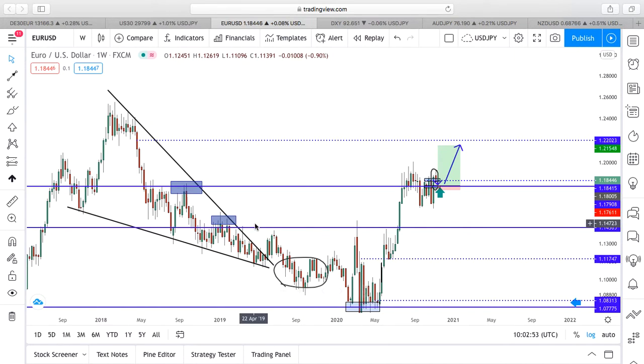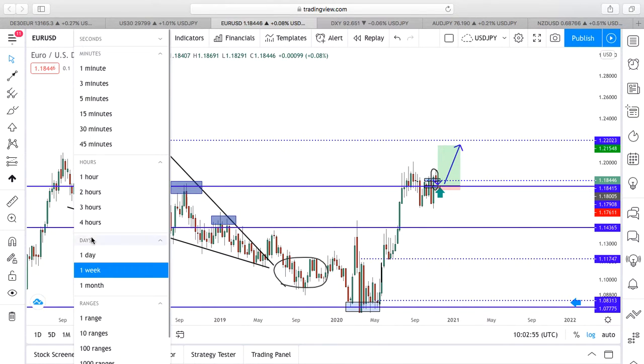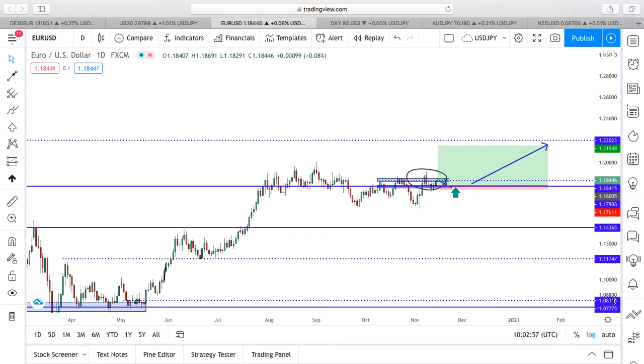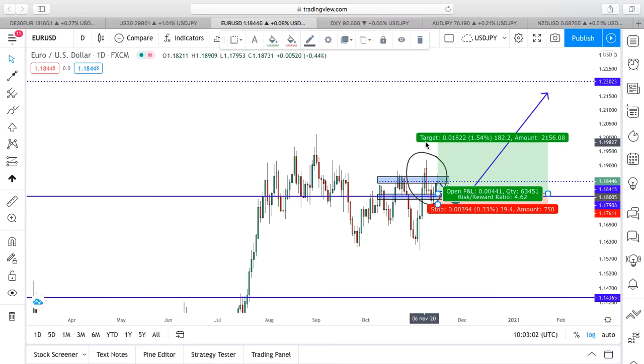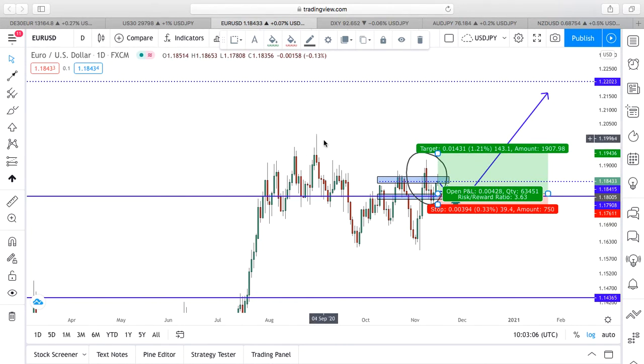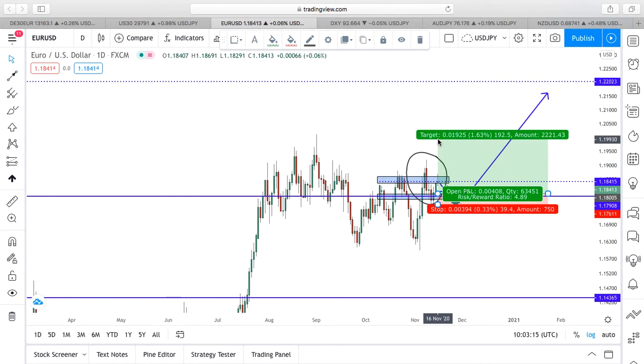So right, we need a target 2. And where would our target 2 be? Let's zoom in. So I personally would put my take profit just below this area here. So again, I'll put it below these massive wicks. As you can see, price has been very sensitive around this area, right? So I wouldn't put my take profit to match the area. I wouldn't consider this a strong resistance area where I can comfortably put my take profit level at.